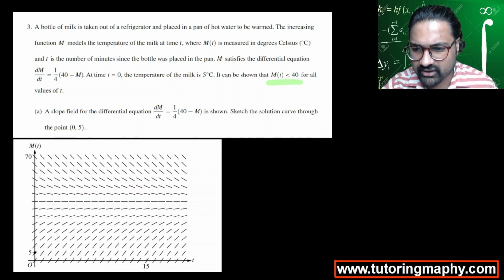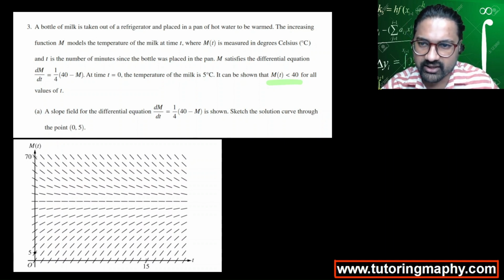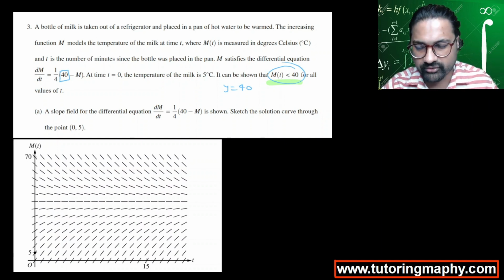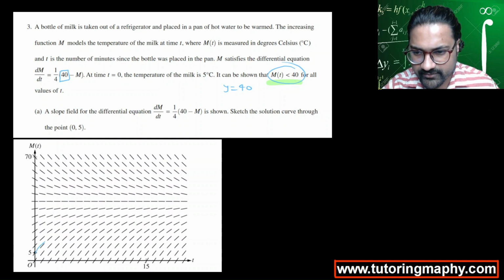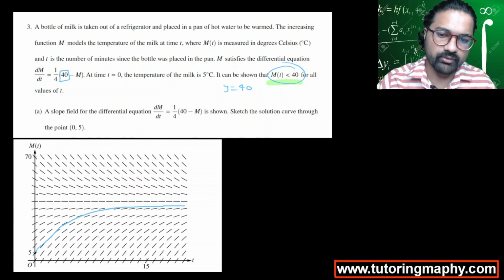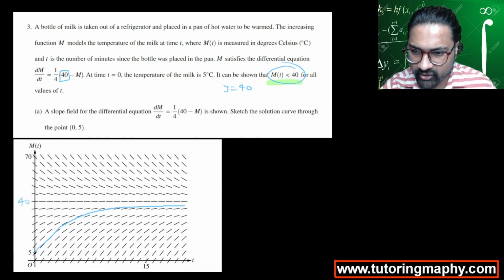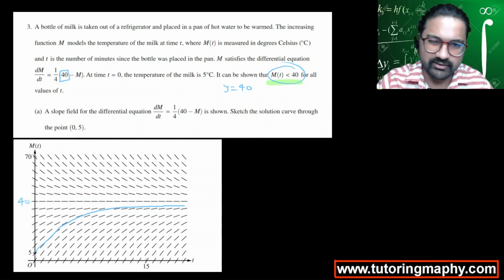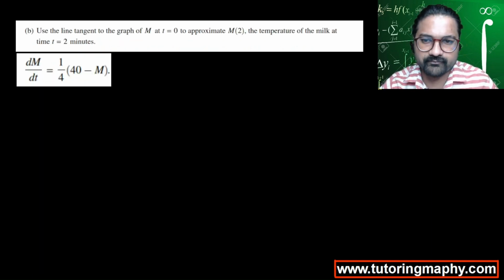You just have to track the slope field carefully, and obviously it makes absolute sense that there is an asymptote at y equal to 40, because this can never reach 40. It just tapers about 40. It's just going to follow the track. So it goes like this, slows down and almost tapers like this over here about m equal to 40. This is obviously 40, which makes perfect sense. So this is how the slope field is going to look. That's pretty straightforward, right? Okay, all right.